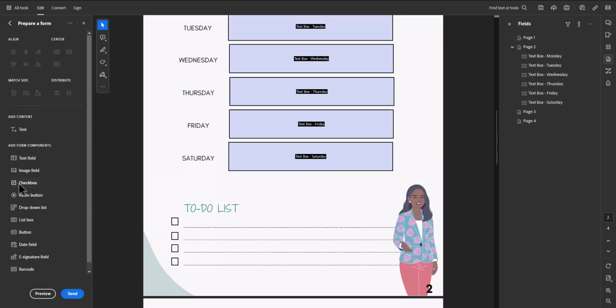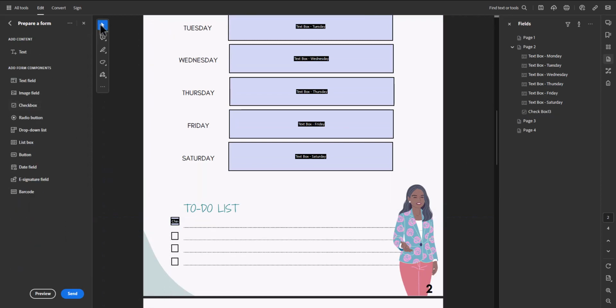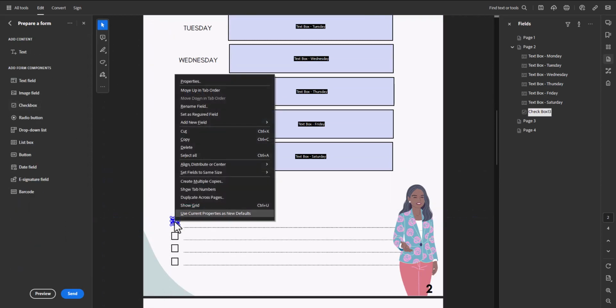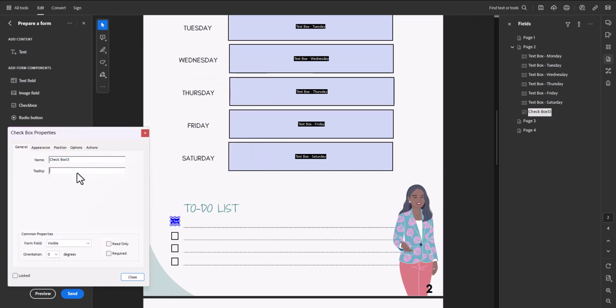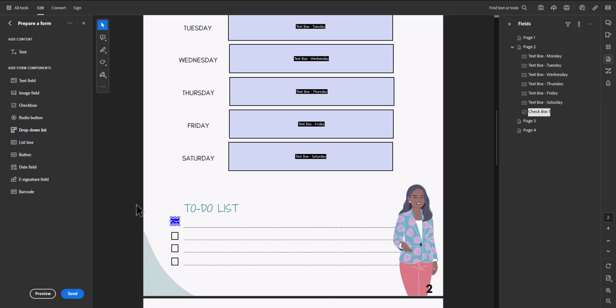So now I'm going to add my checkboxes, and I'm going to make sure that I do the same thing by going in with that first one that I'm going to copy and paste, and I'm going to make sure that it has a tooltip. And they are all named differently. So checkbox 1, visible but doesn't print. And now I can copy and paste and just go back and add the different names.